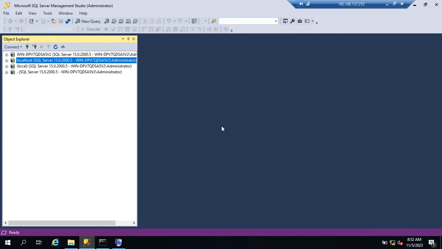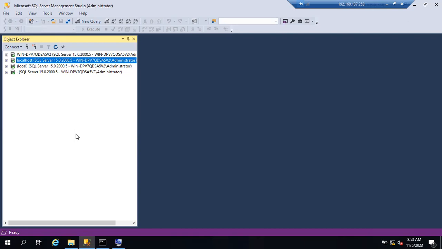You can connect to the same instance that is there in this machine. You can connect to the other instance that is hosted in another Windows machine also. Getting my point, guys? Using this management studio, I can connect to the instance in the same Windows machine. For example, I have one more server, 137.254. One more Windows server is there. In that Windows server, I have another instance. That instance also I can connect from this 253 management studio, guys. Getting my point? That is called remote connections.